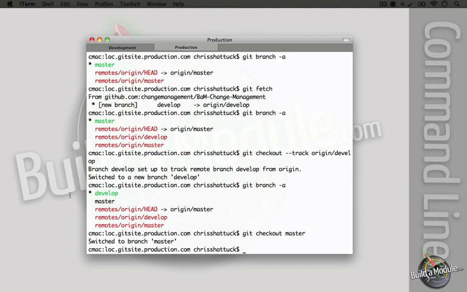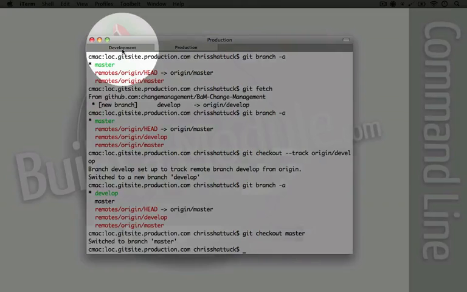So at this point, we can do development on the develop branch without impacting the master branch, which means that on production, it's going to be a bit harder to mess things up. If we do a git pull while we're on the master branch, we'll only pull in the exact changes that we wanted to push to production anyway. Let's go ahead and demonstrate real quick.